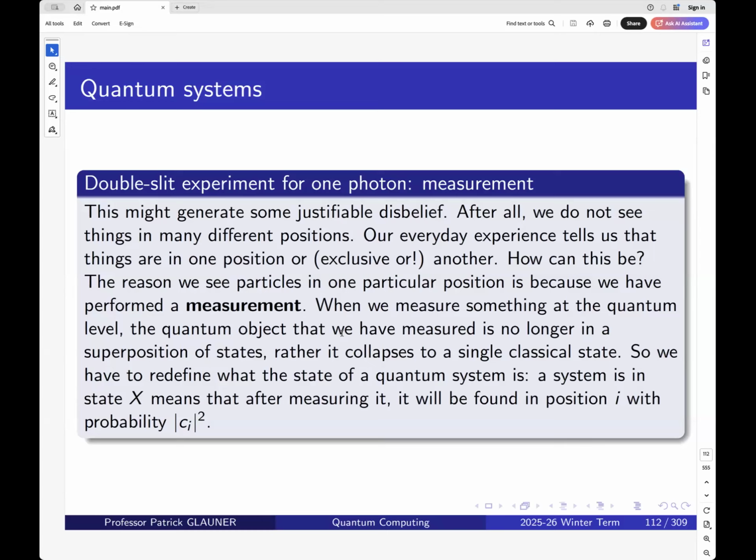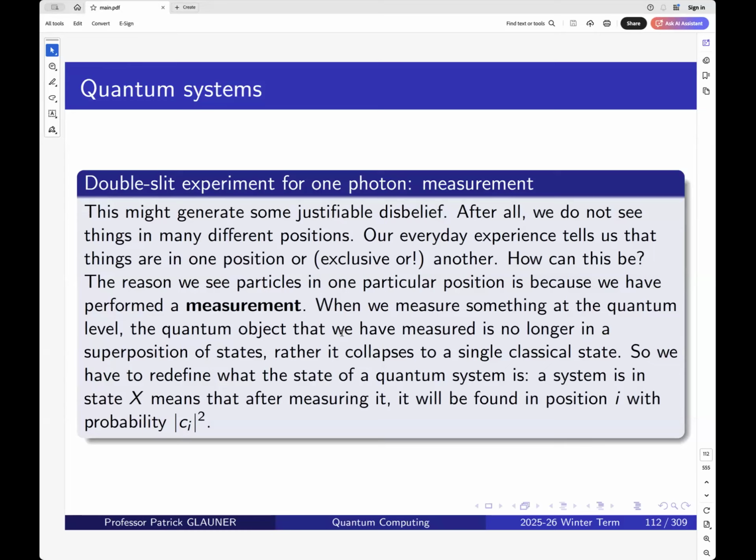You don't need to understand this concept in detail yet, but just from the wording, do you understand there's a difference between a particle being with a probability in a certain position, or I measure the particle with a certain probability at a position once I do a measurement? Do you understand from the wording that these are two different concepts? Maybe just confirm yes, no, green, red, whatever.